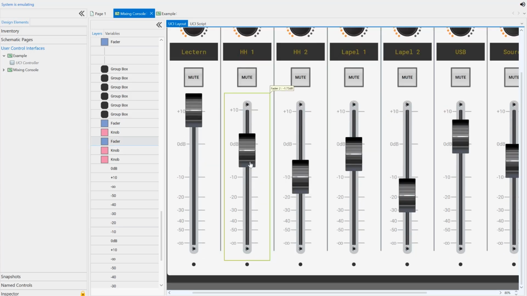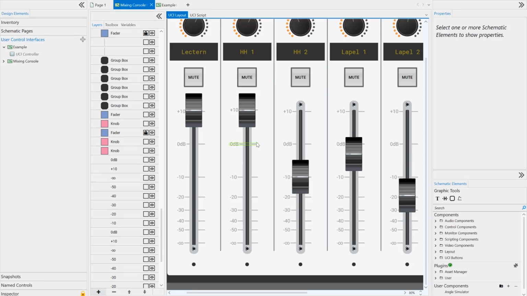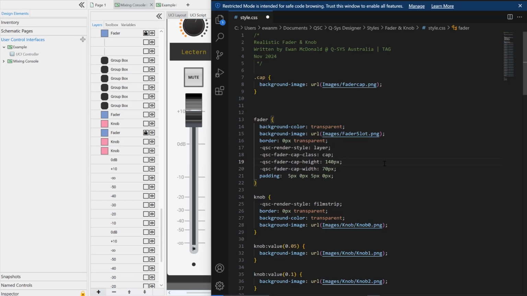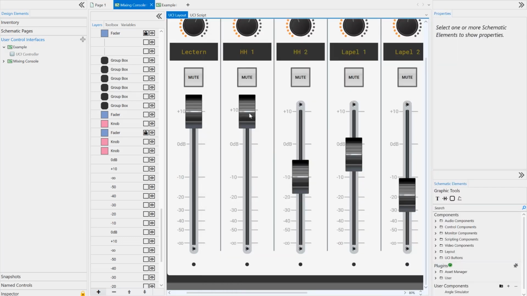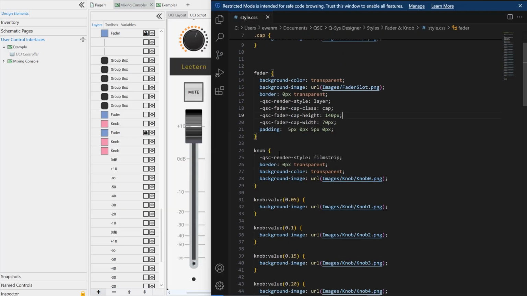Alright, so hopefully that gives you a bit of an idea of how to set these things. If I just come off emulating, so my CSS file will apply, and save that. You'll see there that the fader's shifted back down to where it was now. Okay, so the knobs, again, are pretty self-explanatory from here once we've defined this. And we haven't used the dot here, so in CSS, we can basically make every single fader in our UCI look like this by just defining fader here and knob. That will do all faders and all knobs.